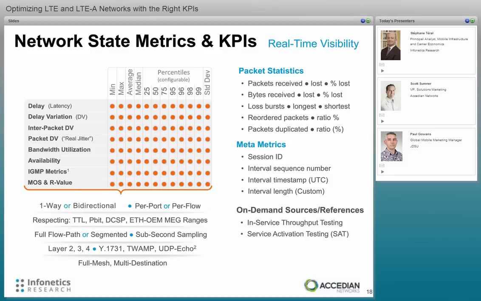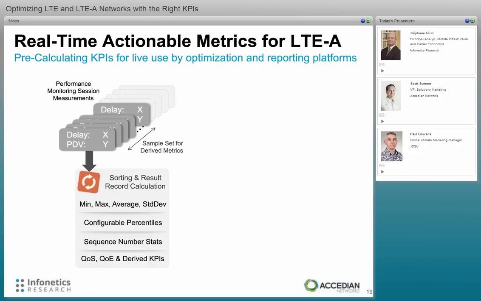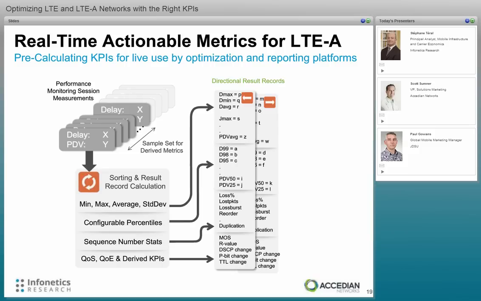Just to take a look at the concept of a real-time feed of this, it is to make things actionable, to make sure you have alarms that can tell you what's happening per second as opposed to waiting several minutes for some updates from the network. A lot of the probing systems out there now will be able to pre-process metrics as they arrive into the probes and then analyze the different variants that are statistically necessary to have the right KPIs, but do that in real time so that you can choose which KPI you wish to action on in each direction, and then feed those into a system that may be related to your fault management or network optimization.